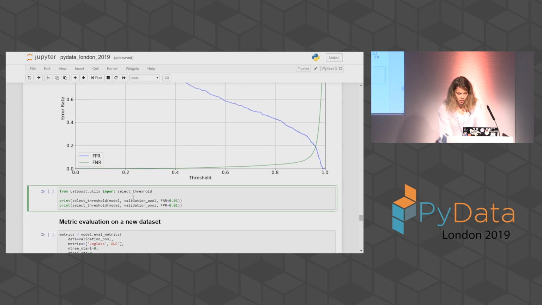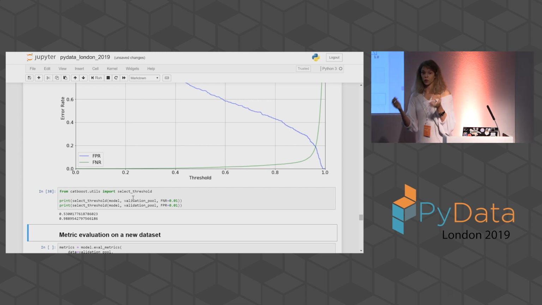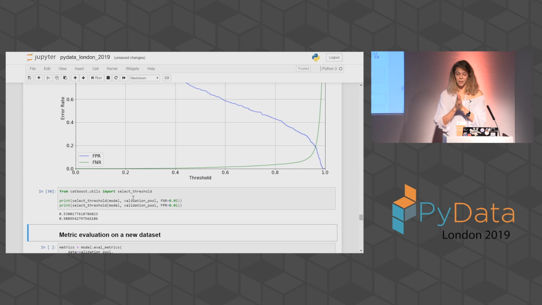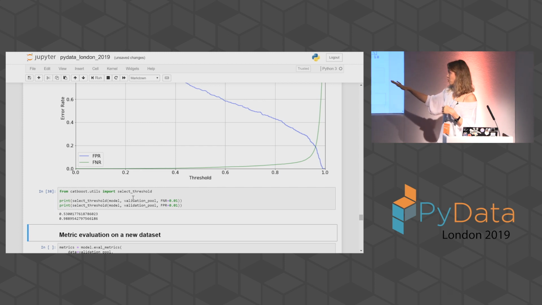So you can look at the graph and select that, but there is also the select threshold method, where you just pass the false positive rate or false negative rate that you are okay to allow. In this case, for our data set, I am selecting a threshold for 2 different cases. In the first case, I allow no more than 1% of false negatives.